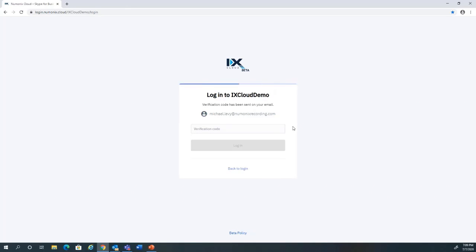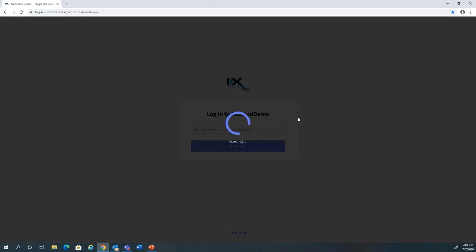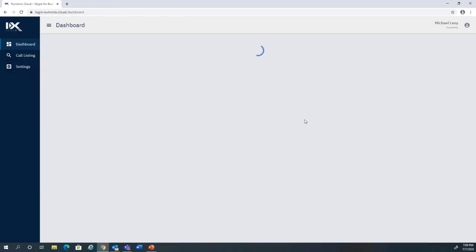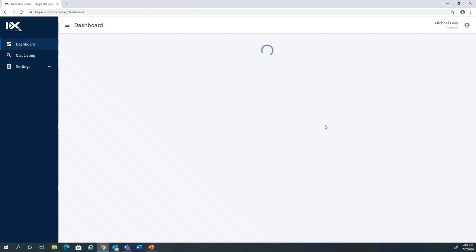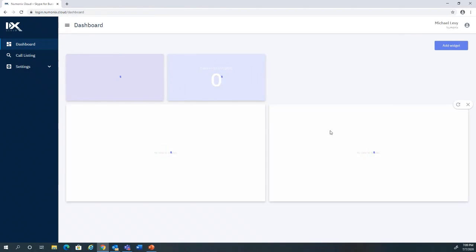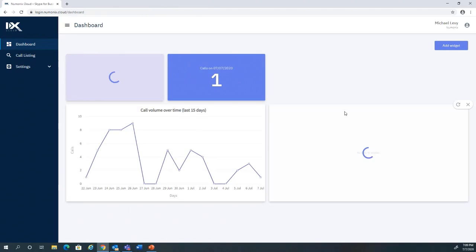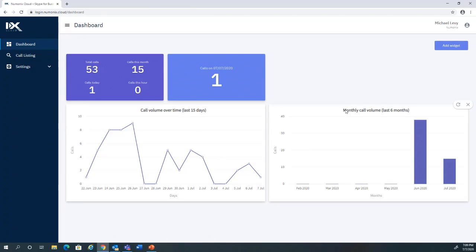And when you access the system, it will be based on those user roles and permissions that have been configured for you by your administrator of your system. The main screen that you're going to access when you hit the cloud platform is a dashboard of widgets. We do have a few widgets at the moment regarding call activity, and over the course of the next few months, we will be rolling out more widgets based on call activity, as well as based on some of the additional analytics that we are bringing into the platform.